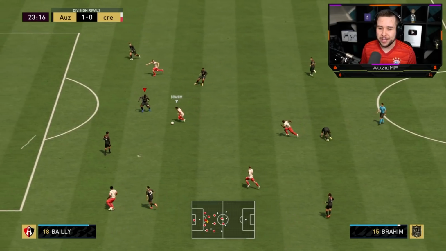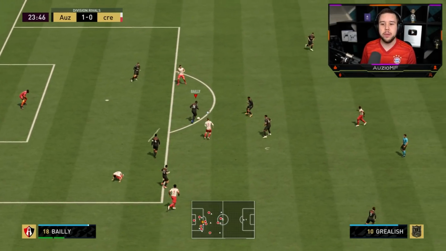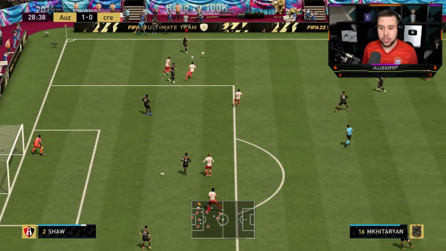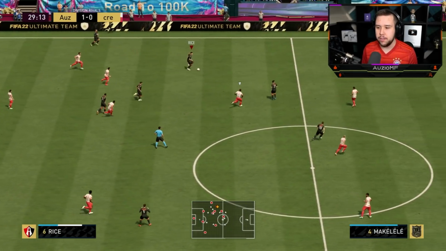And I tried to do a little bit too much of him there, and we have lost the ball. Varane, Klaus. Okay, we got it back eventually. I'm just going to second man press this. So if he does go for that cutback, we have got Declan Rice right there, and he does put in a very nice tackle.